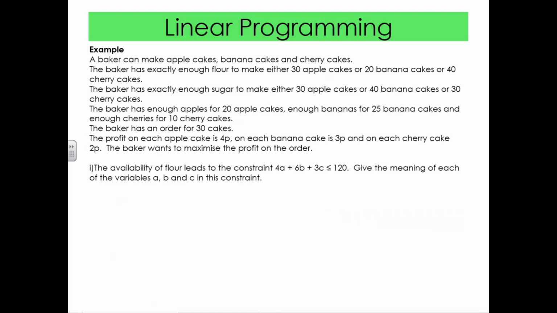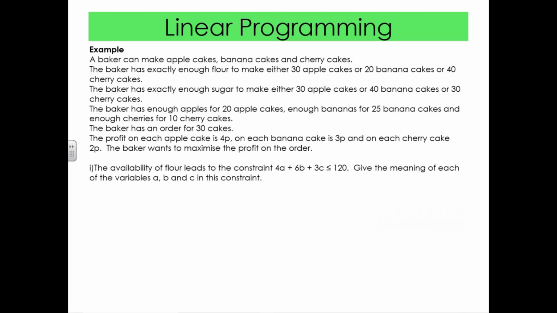That's what we're going to do today. Again, you might want to take your highlighter to this, highlight the important information. This is talking about 3 types of cakes: apple cakes, banana cakes, and cherry cakes, conveniently chosen to fit the letters A, B, and C. First thing we're going to do is define what A, B, and C are.